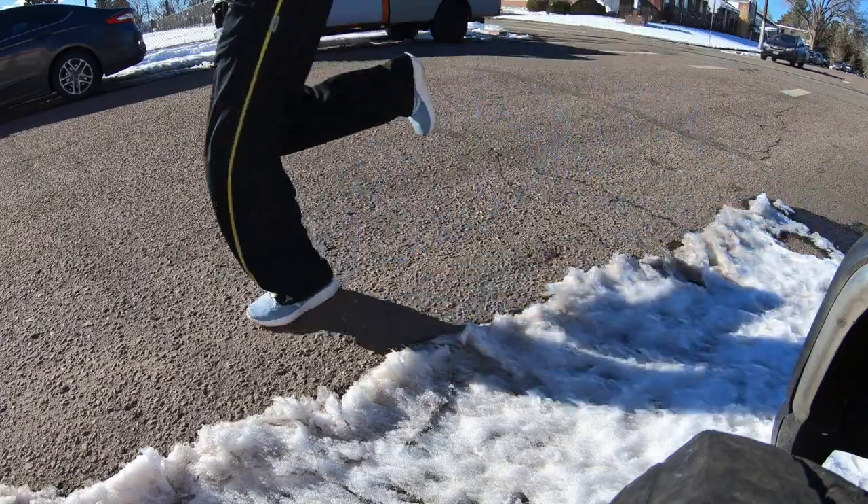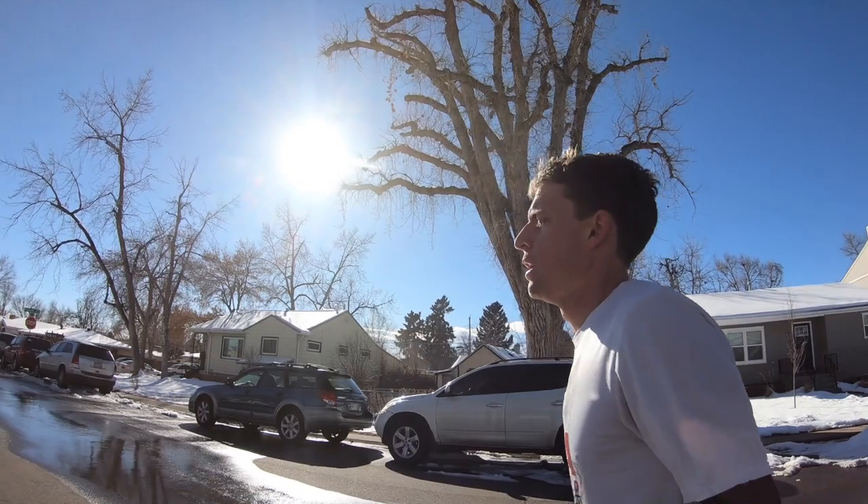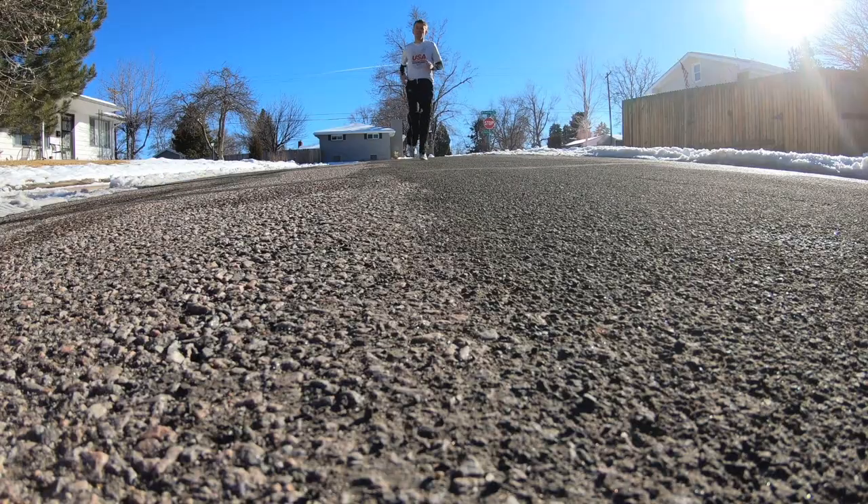Today we're just going three miles easy. Usually I don't do back-to-back easy days like this. However, it was a big week last week and I have one more big week coming up before taking a mini break before my first race in early March. I want to make sure I'm nice and rested up. It's going to be some of the higher mileage since college — not quite the highest, but pretty darn close.